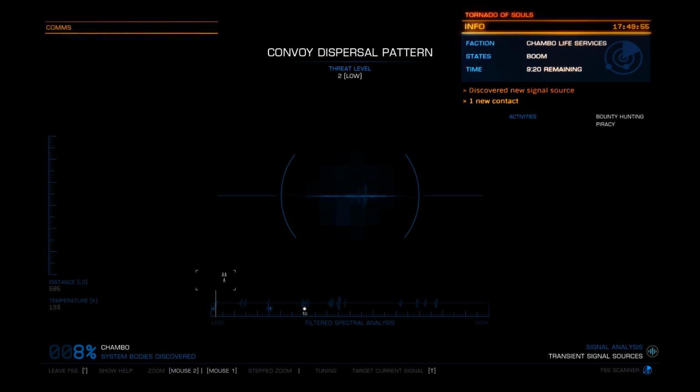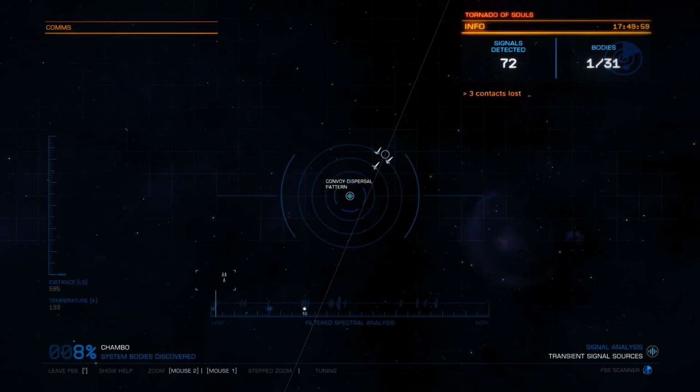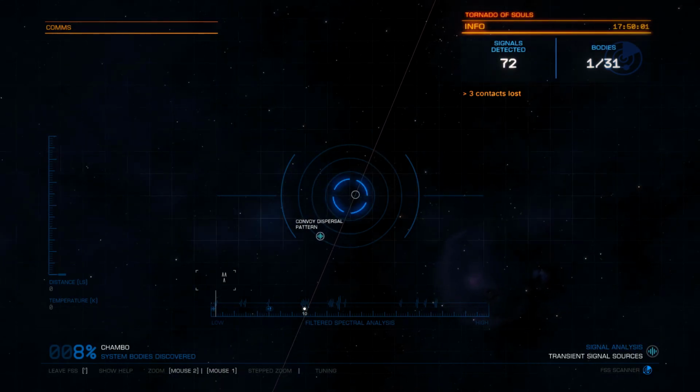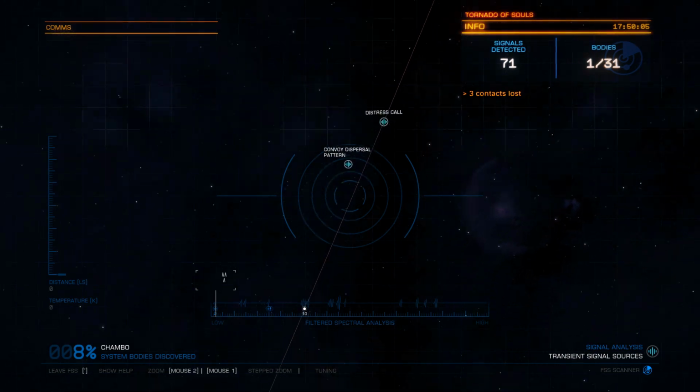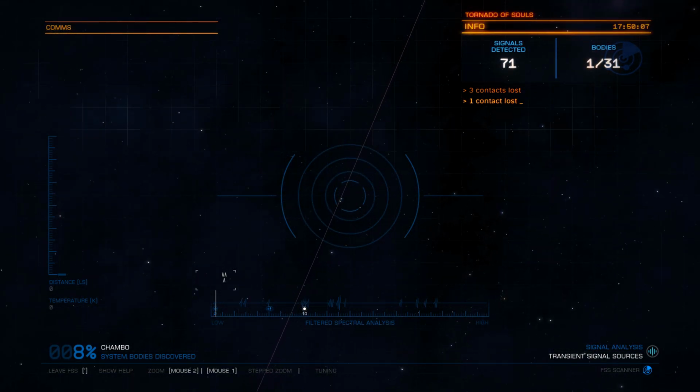And you can have a look at that. It tells you it's a convoy dispersal pattern. That's useful for some other things, but we don't need it now. And that one's a distress call, so it's not of any interest. We're only interested in the planet.